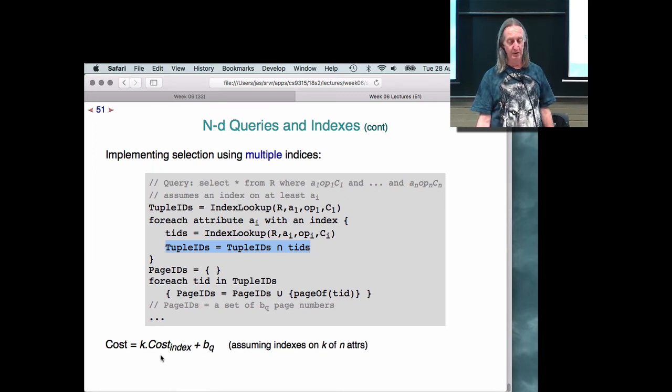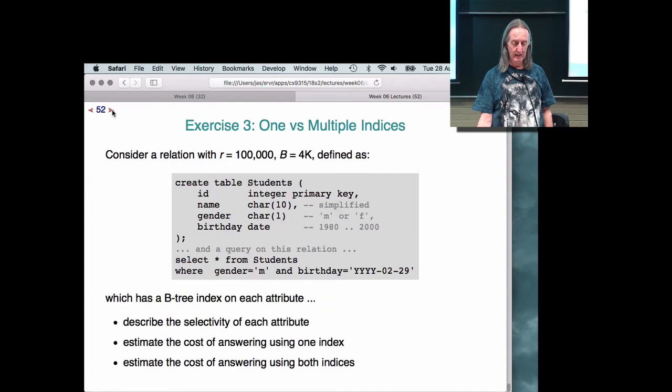So the cost of doing that, if there are k attributes involved in the query, is that we've got to do k indexing functions. That gives us a list of pages that we have to go and read, pages that contain tuples that match the query, and that's how many of them there are.